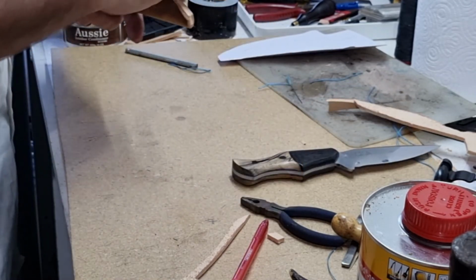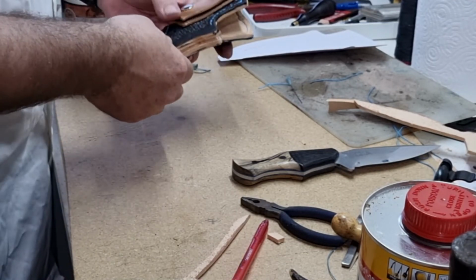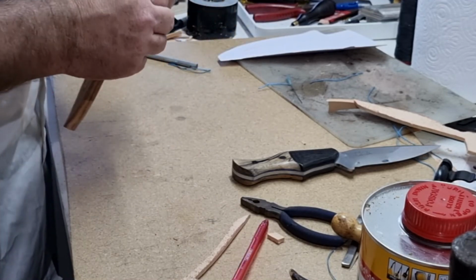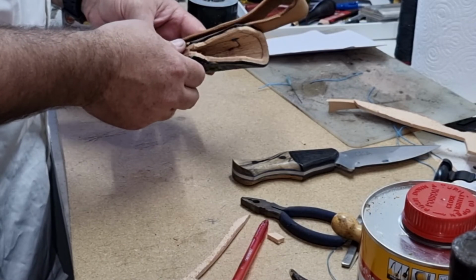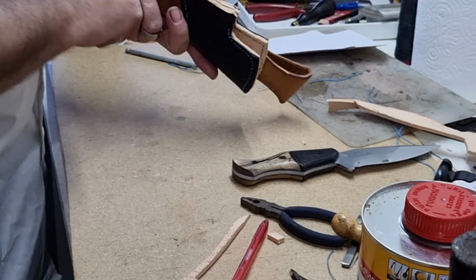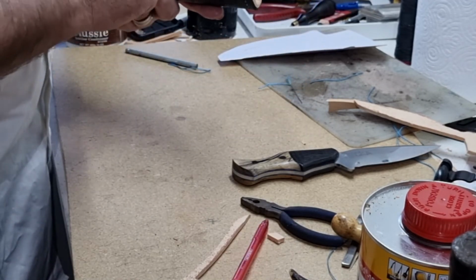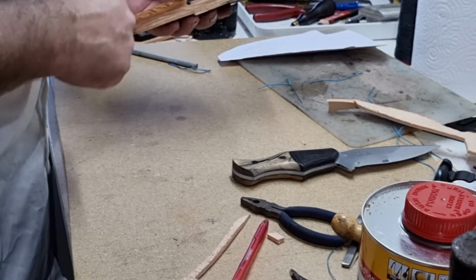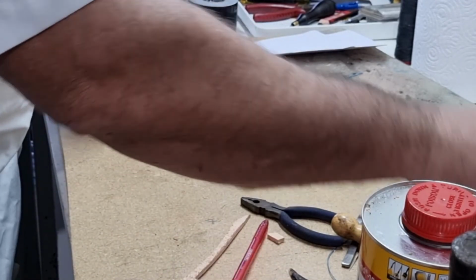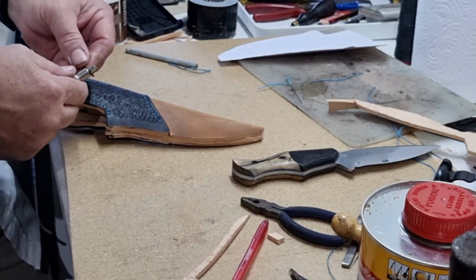So that is now ready once that glue cures overnight. It will be ready to be fully sewn up. We'll go over these edges with the belt grinder, clean them up, make them all nice and straight and level. Then we can run a stitch groove in there now if we really want to, and get some stitch marking done, and glue it up. Sew it up.